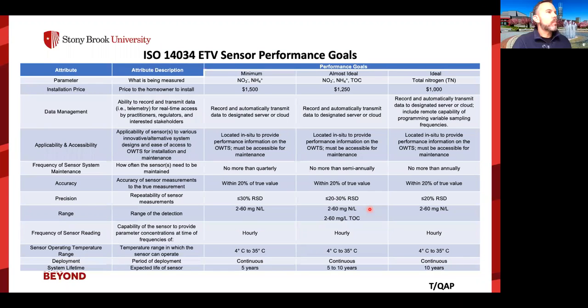This is much higher than the screening 1 month test. You can take a look at the requirement for accuracy, which is much higher. It's required within 20%, rather than 40%. And the maintenance is no more than quarterly. It means no more than 3 months. So that means our sensor must run at least 3 months with the water. It's allowed one-time maintenance. So the data recording and the transmission should be totally remote. And the sensor response range should cover from low to high range for both nitrate and ammonium.